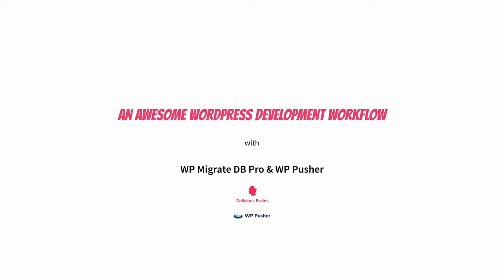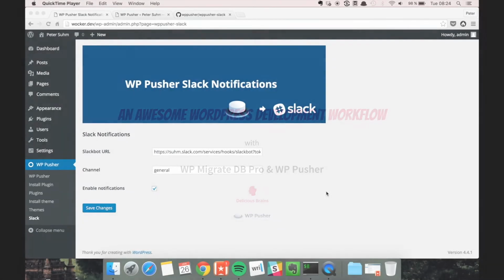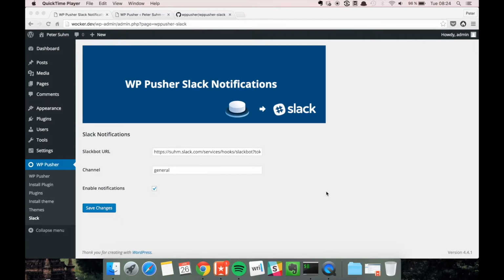It's a question I get a lot about WP Pusher: how it handles database changes. And the answer is it doesn't, because WP Pusher is used for Git, and Git is for source code. It's really cool how you can use these two plugins together, and together they make for a really cool workflow. Especially if you're a site developer, a freelancer or an agency, because almost always when you make a code change locally, you'll probably also have some sort of database change.